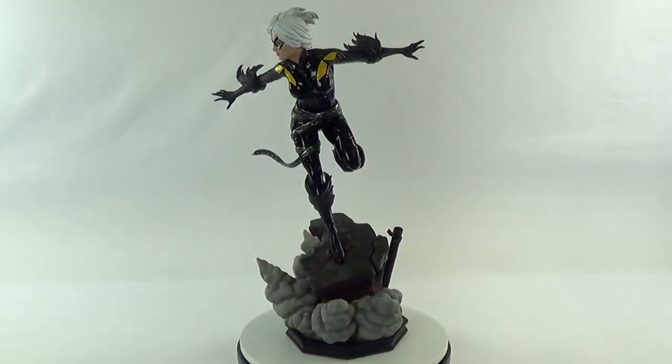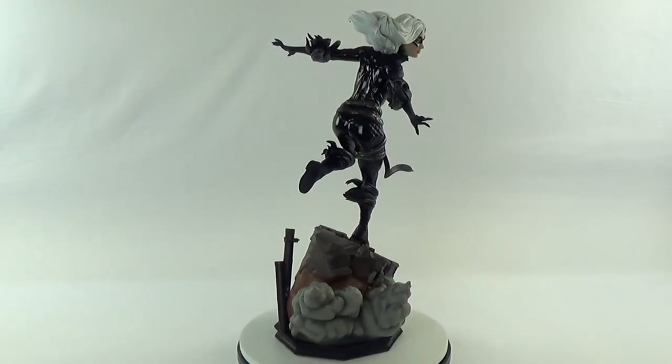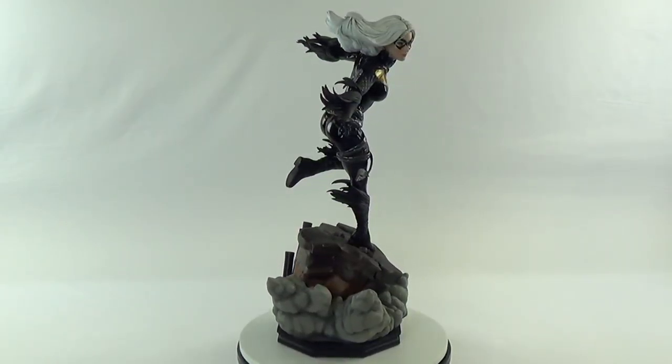We've got the last piece there with our leg, and that piece was actually broken on our statue — we glued it back together and it was fine. All of these pieces we pay for ourselves, just to share with you guys, and we try to pick the ones that we like the best.